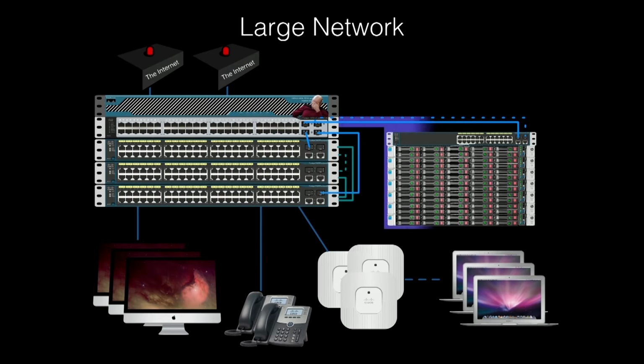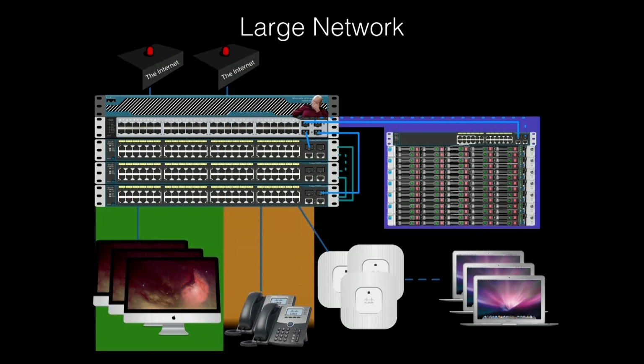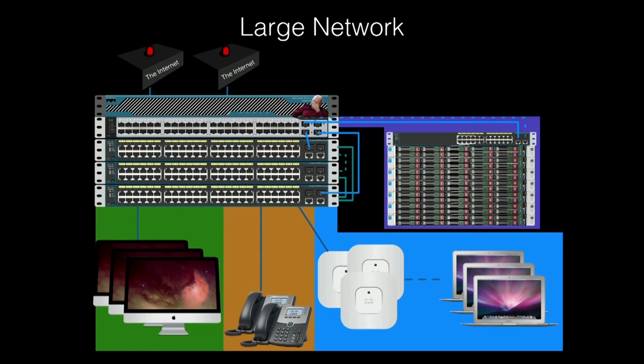Okay, so we have our VLANs. So this is a larger network. We're going to separate all this stuff. So this is very topical, but we've got a separate VLAN for our servers. We want to separate them. We've got a VLAN for wireless clients. We've got a voice VLAN. We've got a computer VLAN. And these obviously are traveling down the trunk ports here that we've configured. And we're setting access ports for the devices. What we'll talk about a little bit more is, okay, well, if this is a separate subnet and these guys are going back and forth to this, what are the performance implications to that we need to think about? So we'll talk about that a little bit more, but something to think about.